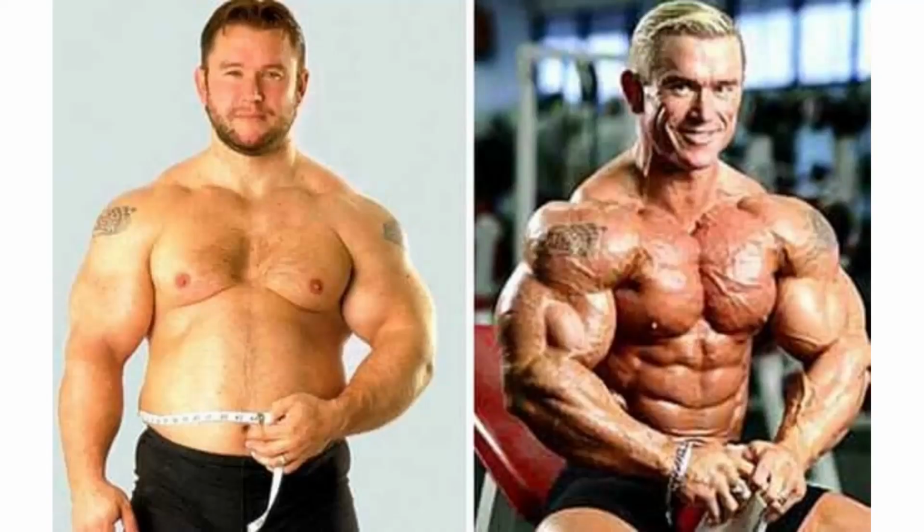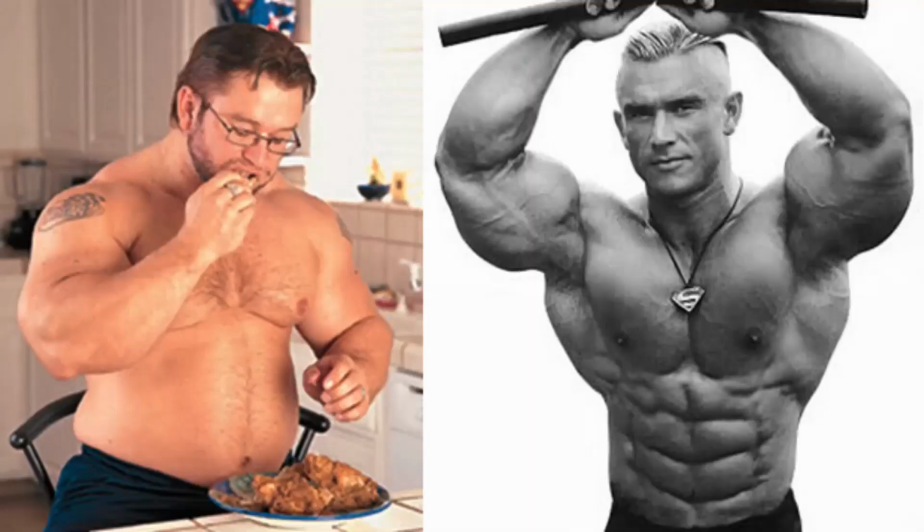Now, here's a picture of Lee Priest, a famous bodybuilder. This shows him first on the left as he's bulking in the off season, and then to contrast that with his competition shape where he's all cut and dialed in. You can see the difference here. He's got an awesome six-pack, but he didn't just get that from doing thousands of sit-ups prior to the competition. What really made the difference is he changed his diet and nutrition. By the way, his abs are probably stronger in that first picture than they are with the impressive six-pack. And that's due to all the dieting and dehydration and cutting that goes on in order to get prepared for a photo shoot or a competition.